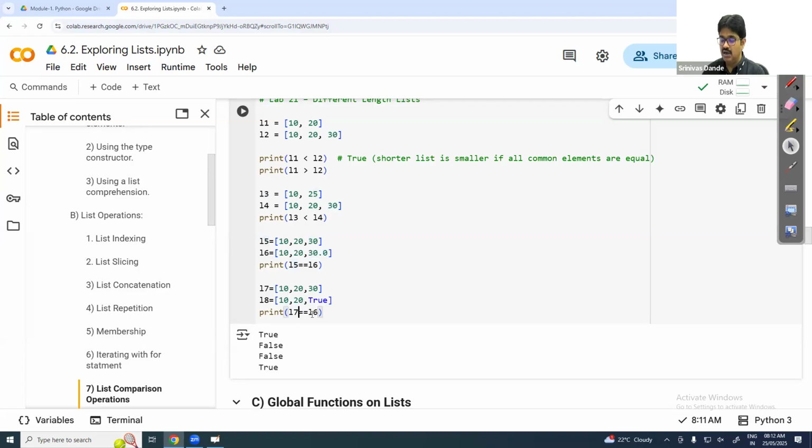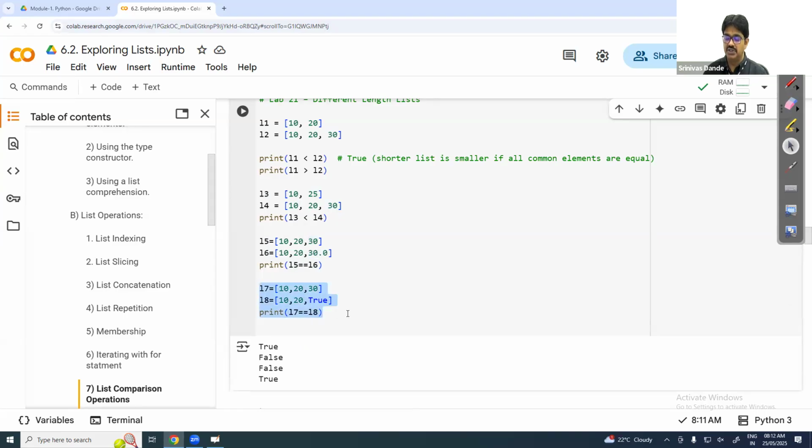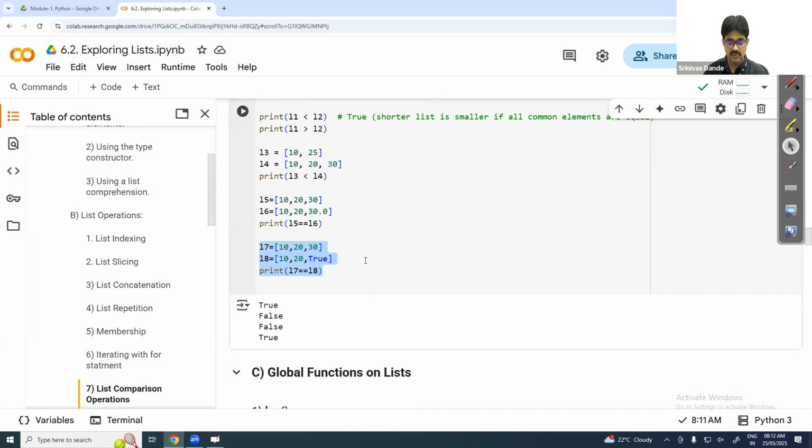Think carefully, apply all your old knowledge, everything you studied, and answer this last one. L7 equals L8. So two groups are there.